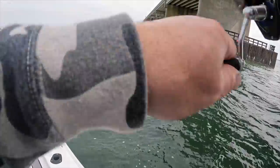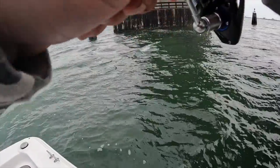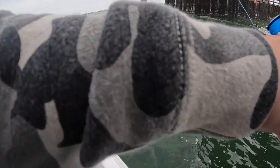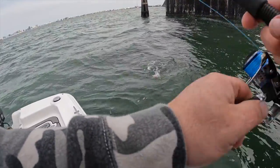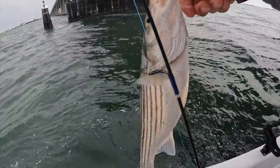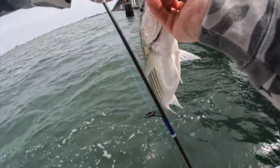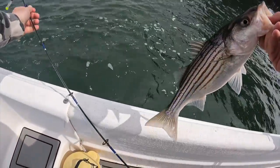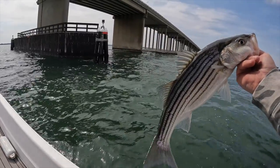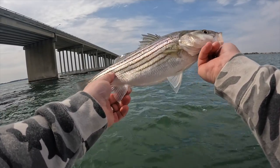There's another one, back-to-back cast. Back-to-back cast, nice. Little guy this time, nice fish, man. What a blast. Inhale that bad boy. Another beautiful fish. Check that out. These guys are up here super healthy, feeding at the Route 90 bridge. Middle end of March. Little sea lice on this guy.